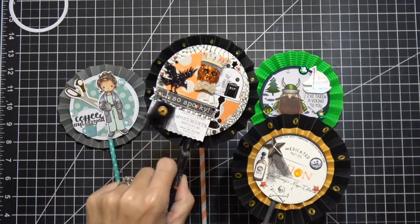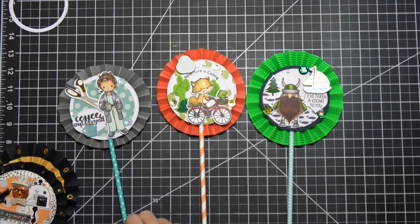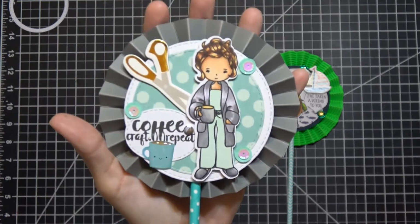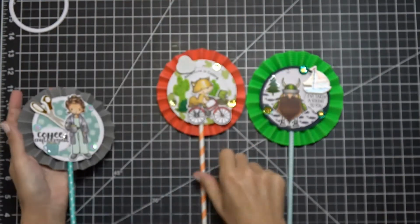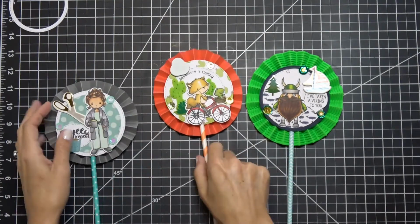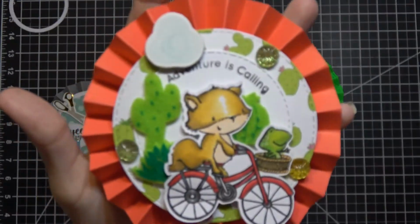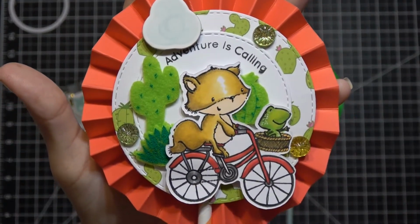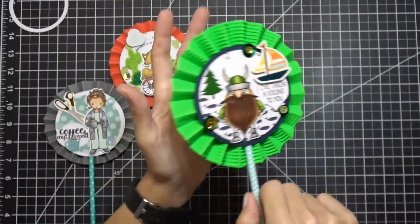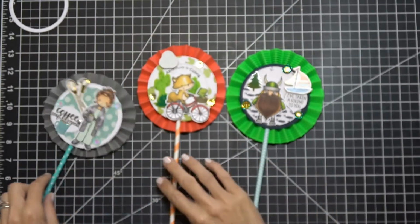I think that Halloween's a great time for these. I think Christmas, Thanksgiving, anything. I am in love with these lollipops. So one last view, Coffee Craft Repeat. The back, but first coffee. And you can add whatever you'd like there. We left that blank, but you can add whatever you'd like. Adventure is Calling. Very cute. And this is a great idea to use with all of the cut and colors you have. And then I've taken a Viking to you.